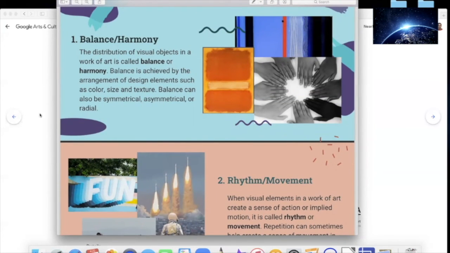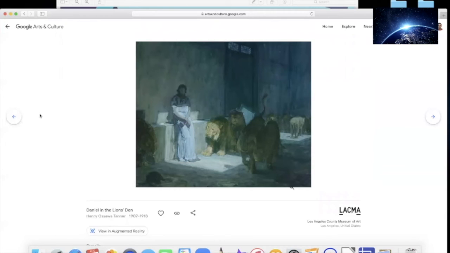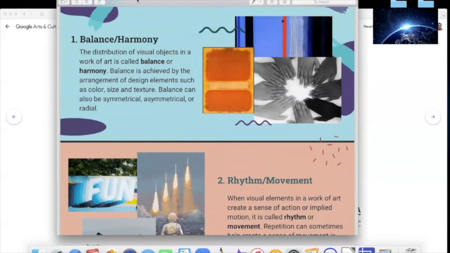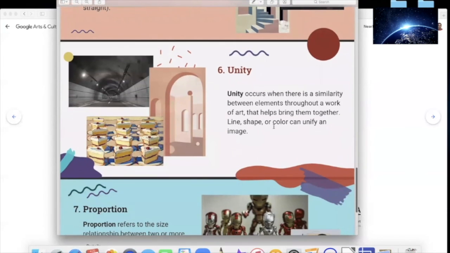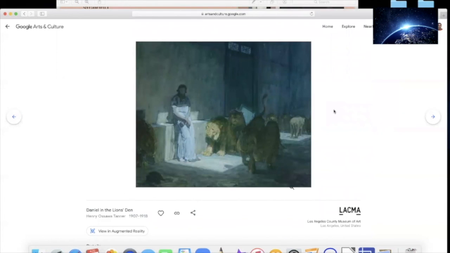And this is different in terms of balance than the previous artwork, where this is asymmetrical balance, and you can see a very large light shape on the left and then a small light shape on the right where there's a lion. So that's asymmetrical balance. And color. There's a lot of blue used in this painting, which creates a feeling of unity, almost monochromatic. And that ties everything together, so we see more of a value shift as opposed to a color shift.